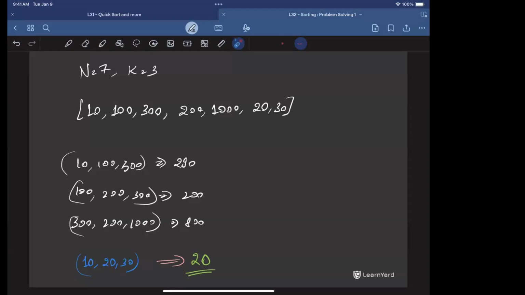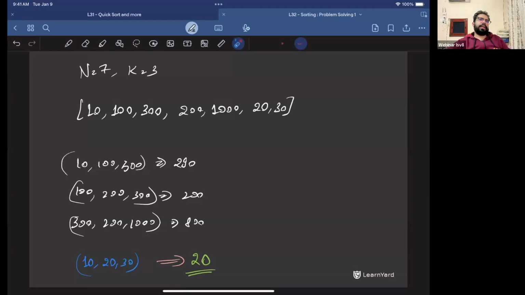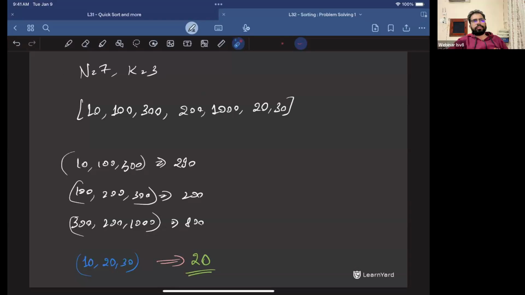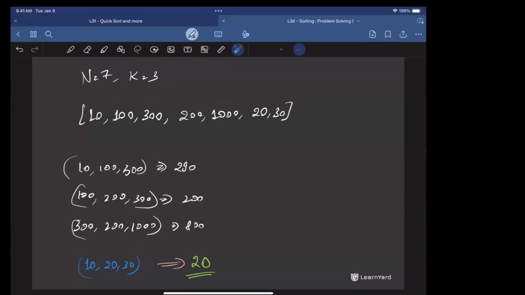Yes. करना पड़ेगा थोड़ा. How can you find just the maximum and minimum without actually putting those into a different array? Why do you have to put it to a different array? Okay. So that is what Manmeet also said. So that is the approach that I'll be continuing to explain. Okay. Chalo.